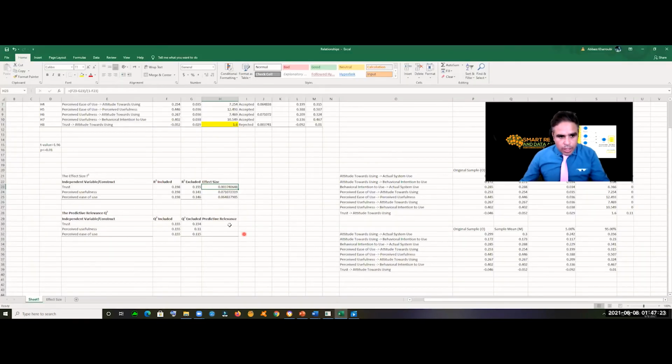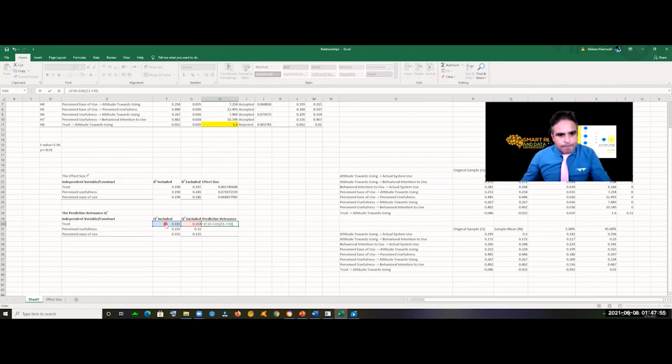So it is equal to open parentheses, included minus excluded, close parentheses, divided by open parentheses, 1 minus included, the q squared included, and then close the parentheses.